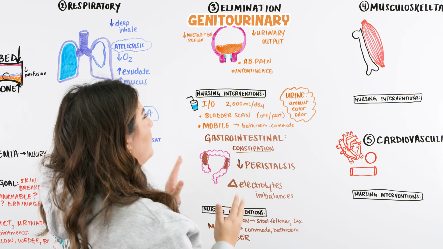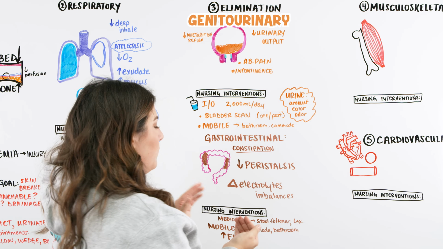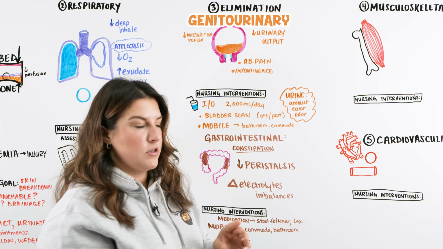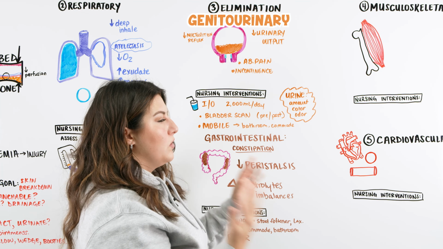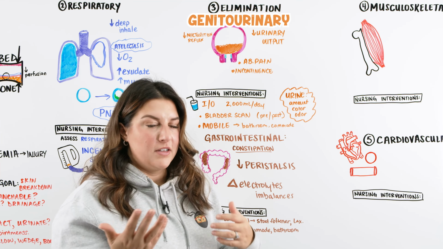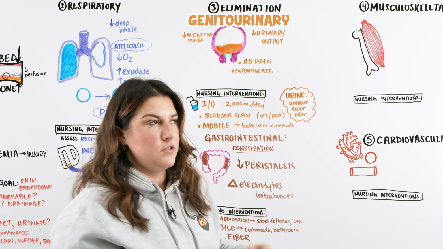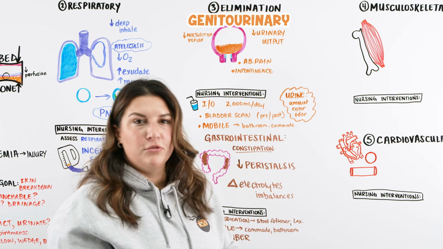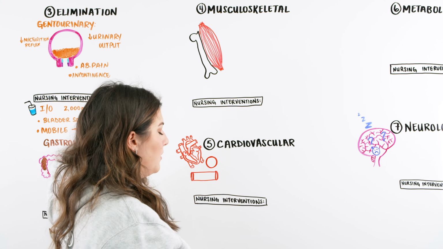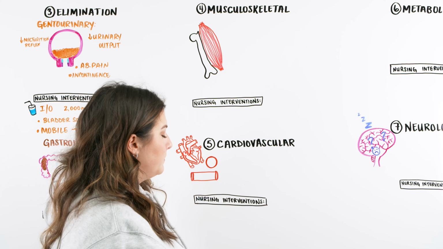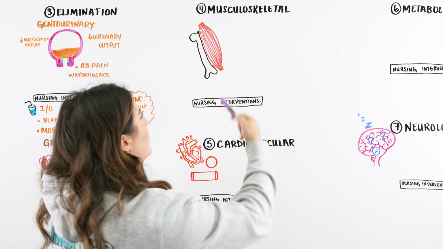So now we've talked about the problems with elimination, right? We've talked about the problem with the skin on the outside. We've talked about the breathing. We've talked about elimination. Now let's go on and actually talk about what happens to our body. Like I said before, when you don't use it, you lose it. What happens to our muscle and what happens to our bone. Now we're going to talk about the musculoskeletal system and how this can be affected when we have a patient who is immobile.